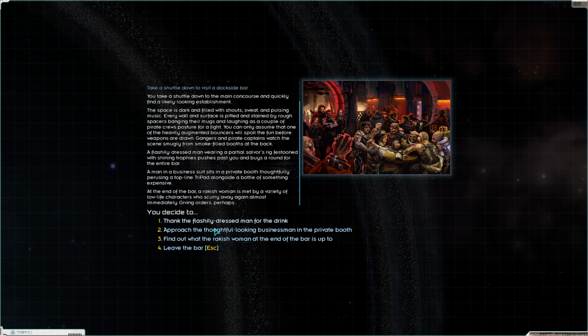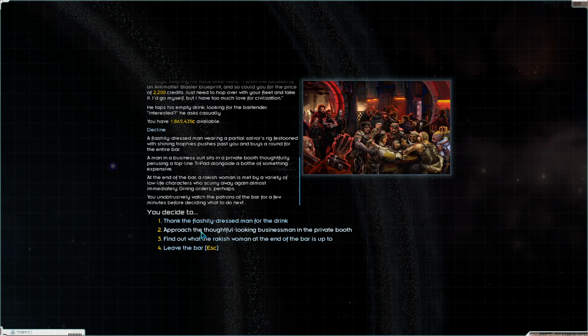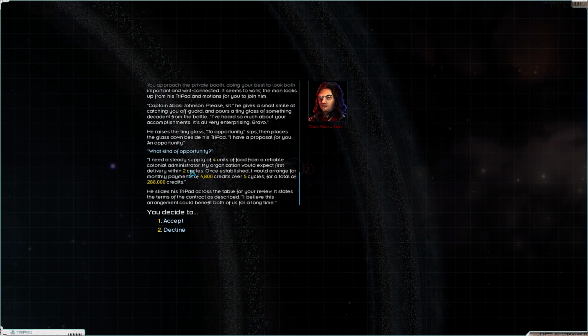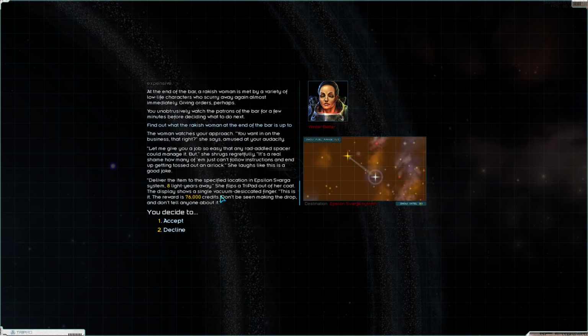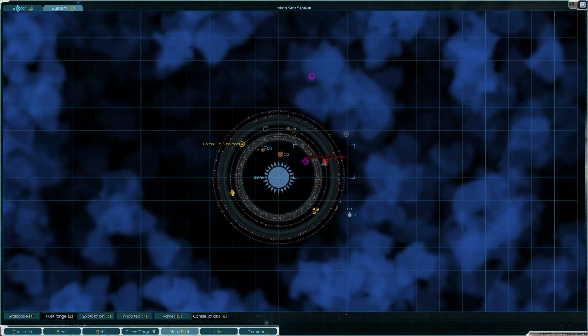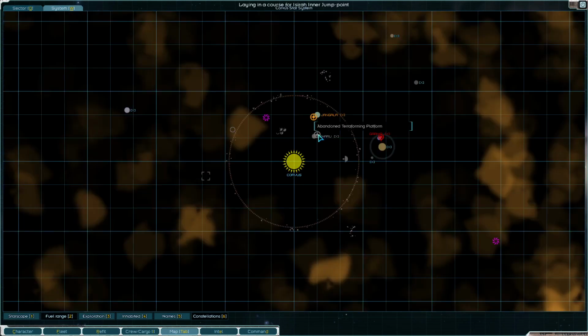Flashy dress. What is this thing? I know location and time at Metal Blaster. Nope. Private booth. Kind of opportunity. Okay, no, I don't want to find out. Rakish. I don't want to make a drop. So, we're going to Corvus. Back to our base.